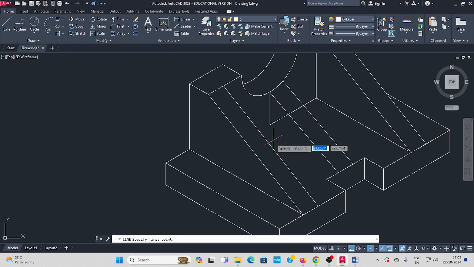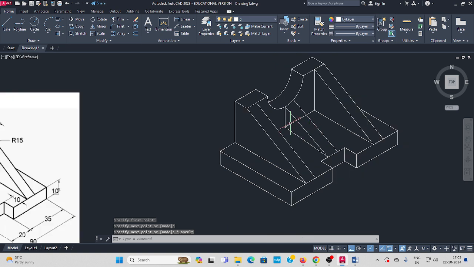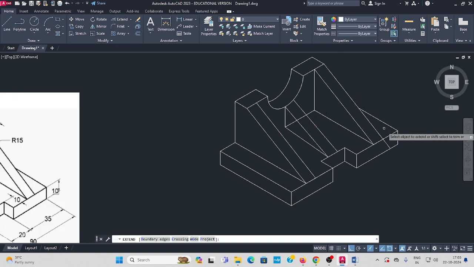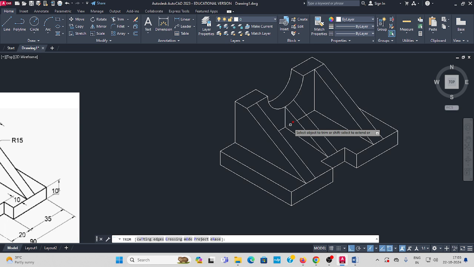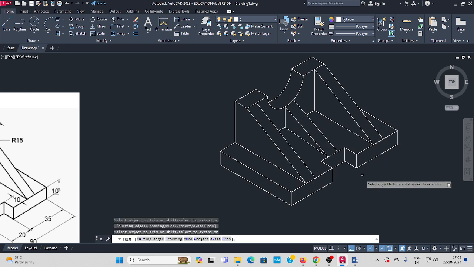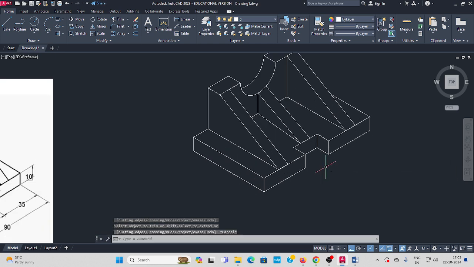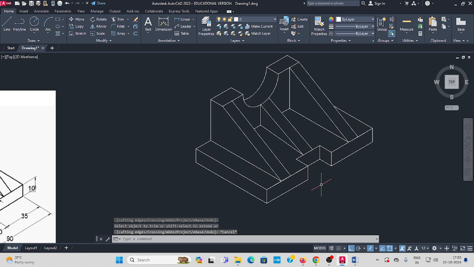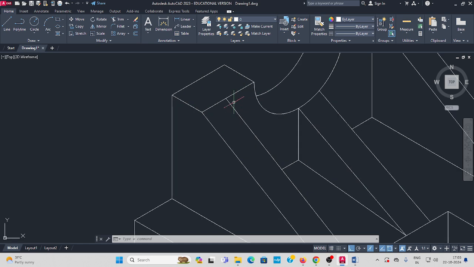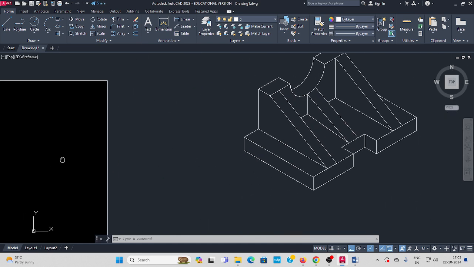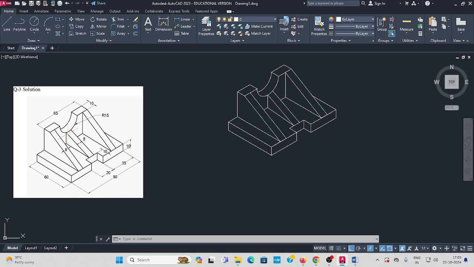Then here to here you have to join like this. This line you extend some length. Go to the extend command. Next, trim the unwanted lines. This line only, this line only. Escape. Okay. As per the given dimensions, we have drawn these shapes. Everything is correct.